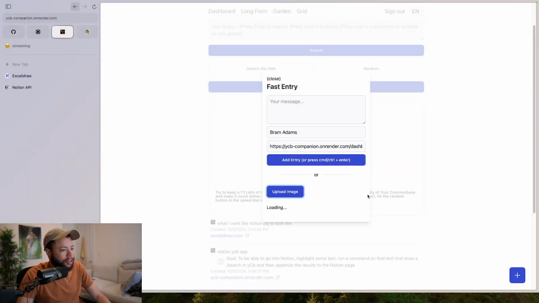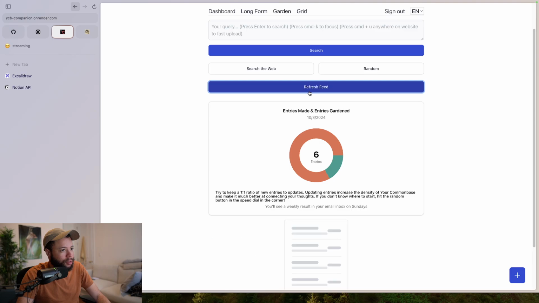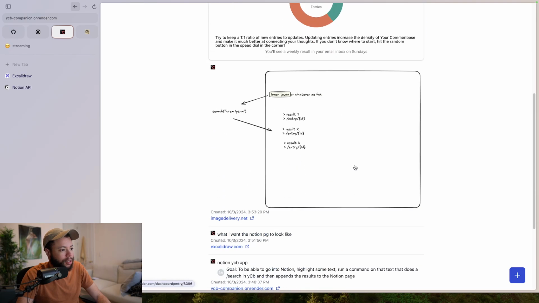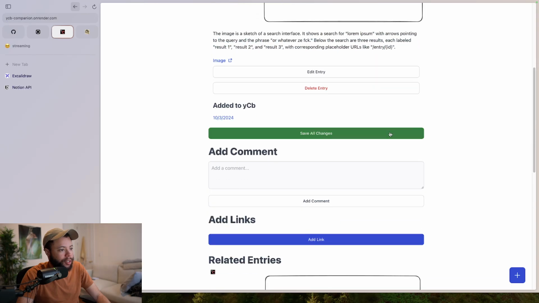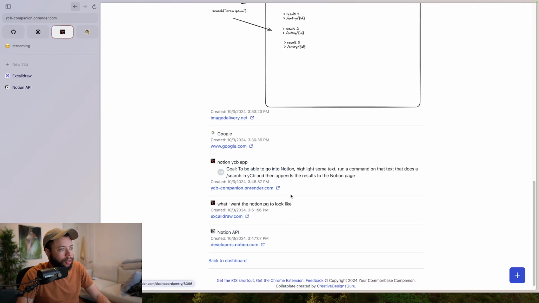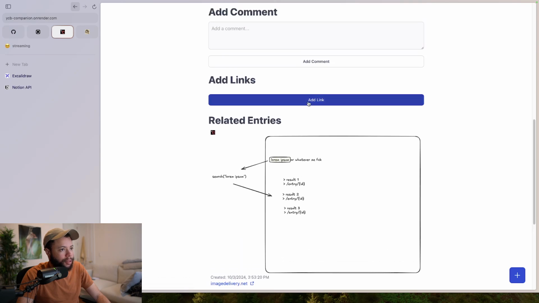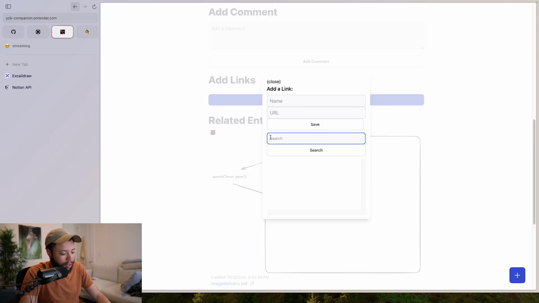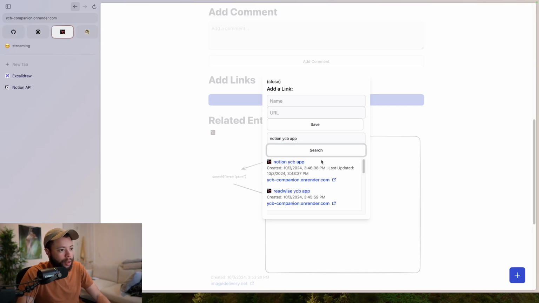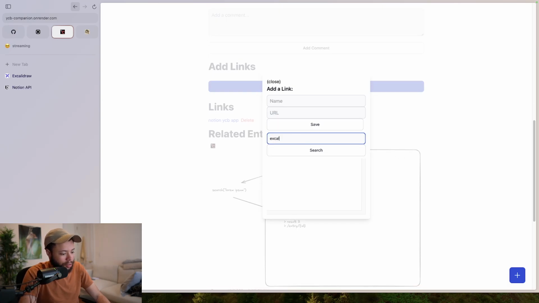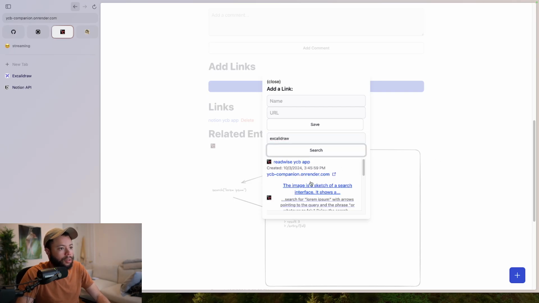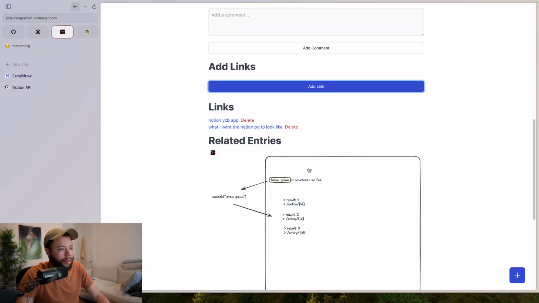Basically this will actually use GPT to describe the image too. So I can see the sketch interface with lorem ipsum. Yes. And this is for the Notion YCB app. So we'll add this as a manual link, and we're also going to add the Excalidraw thing that we just talked about, what I want the Notion page to look like.